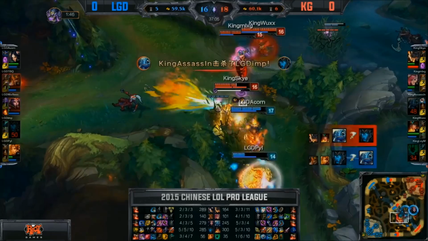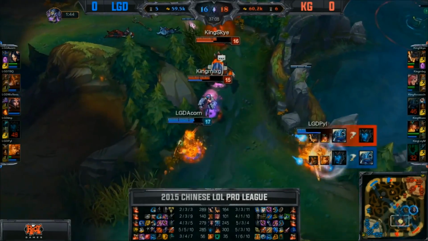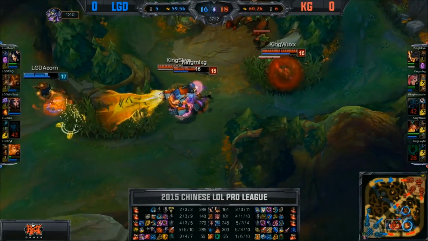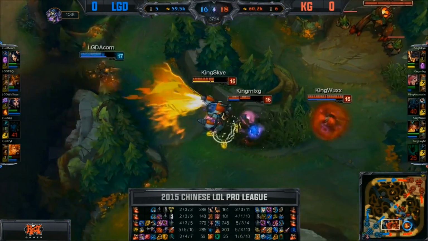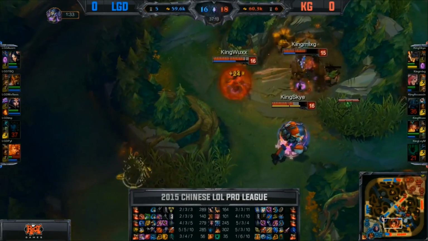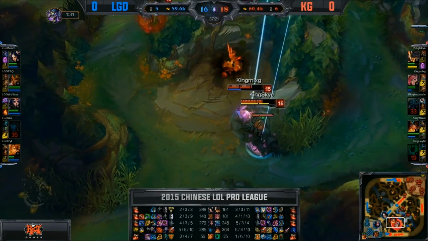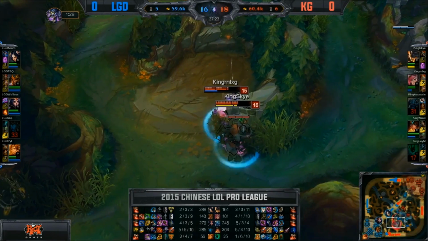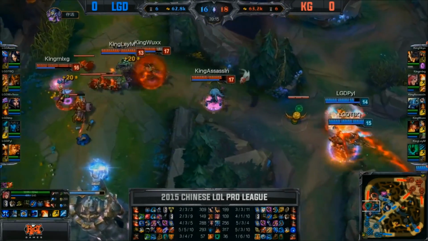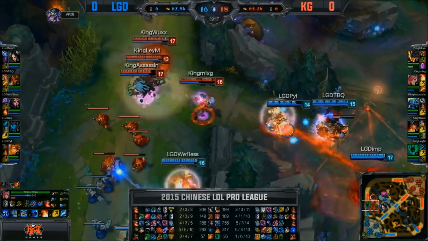Yes, he does. Finally taken out by the passive here as King trying to hunt down the last few members of LGD. But Imp, he's the only one dead so far. And Acorn is going to be able to escape, and they get the 5th dragon. 5th dragon, 2-for-1 trade. Fantastic play out of Imp, but Xuen, as the Sentinel's going to find King here as well. LGD have an opportunity to engage this fight as they see fit. Skye a little bit further away.